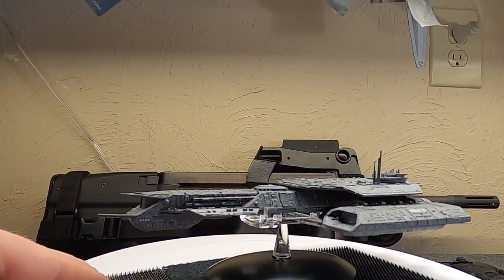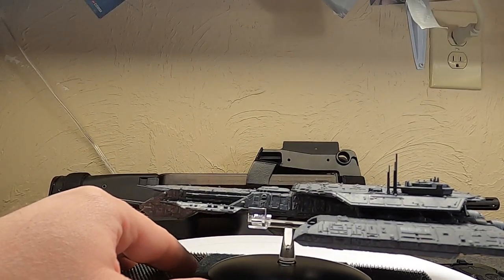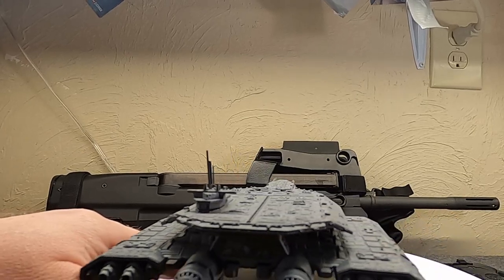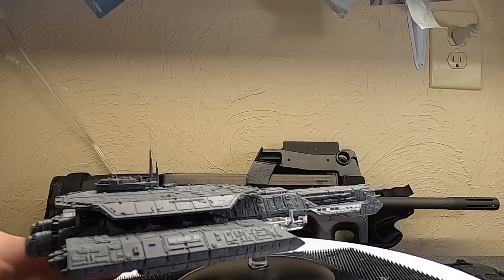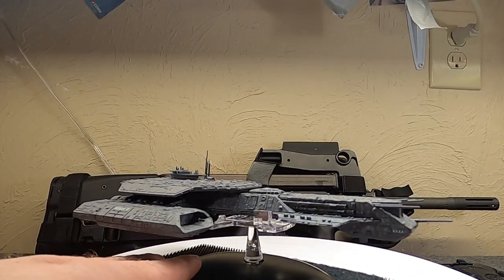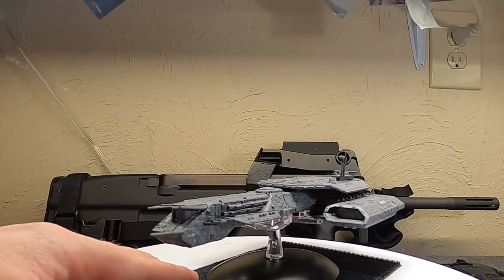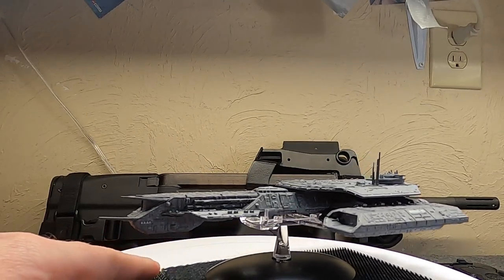Pretty typical Eagle Moss model. Mostly, the center section is metal, with the details in the outer sections, and of course the antennae being a pretty good polymer — pretty durable. It'll bend before it breaks, which is about all you can ask. Pretty standard center cradle stand. It doesn't clip on, it just rests on it, which is what most people prefer. It has the standard relatively weighted base with the number and everything.